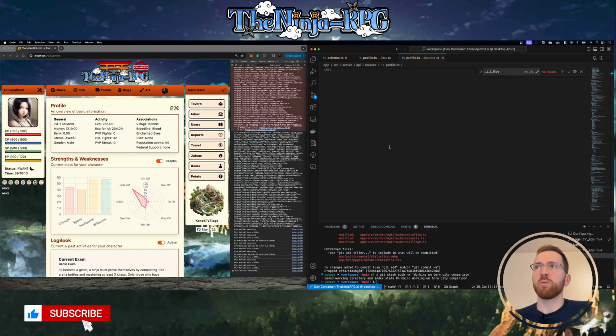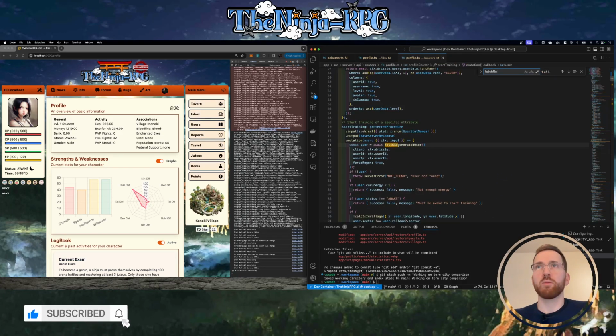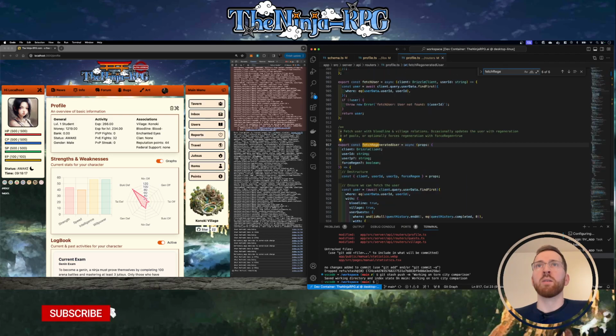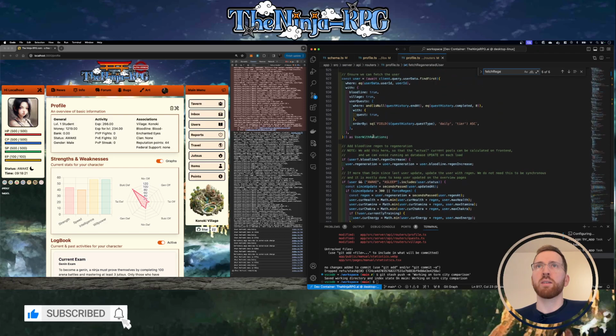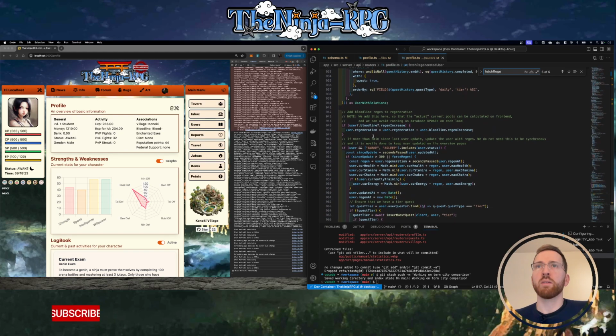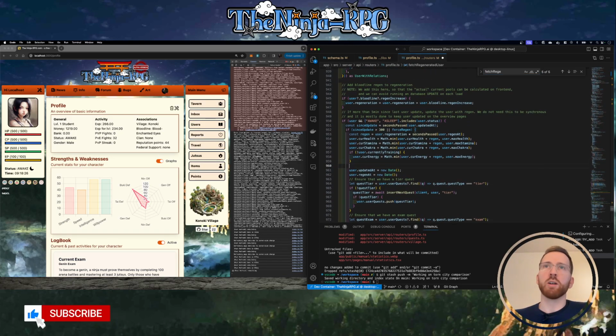Okay, so now we have our method. We can go to the fetch regenerated user. This one. And I wanted to inject this calculation here, where we're doing the updated at.